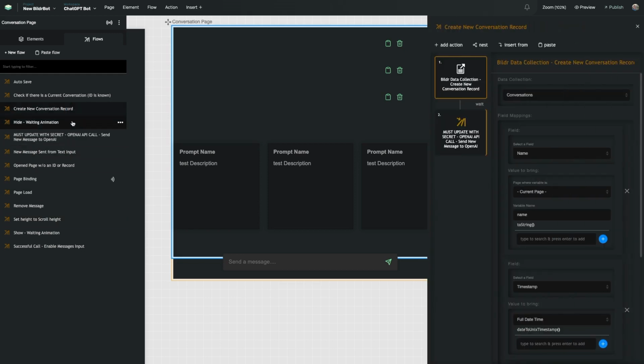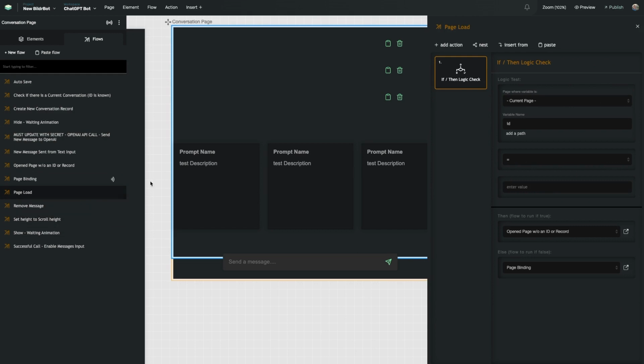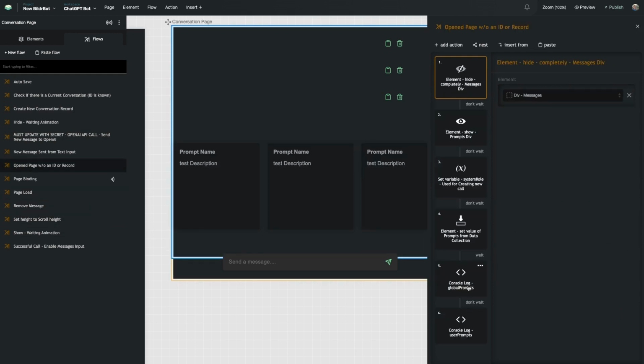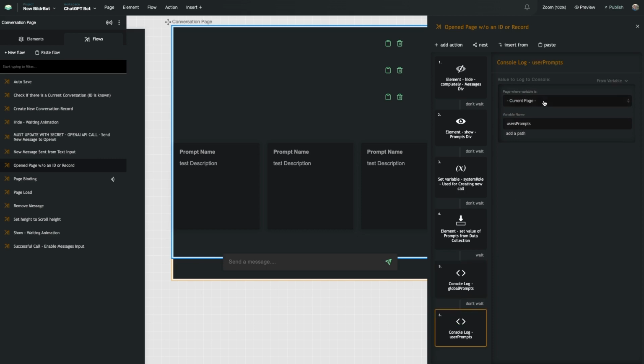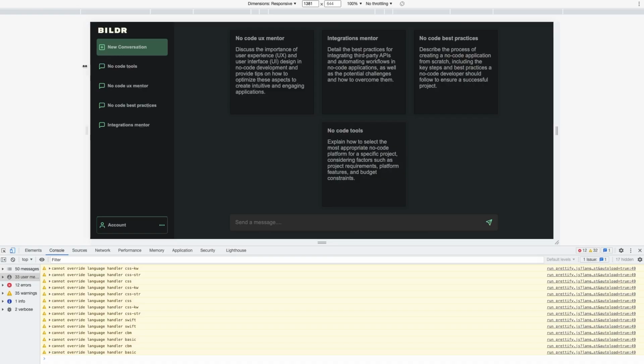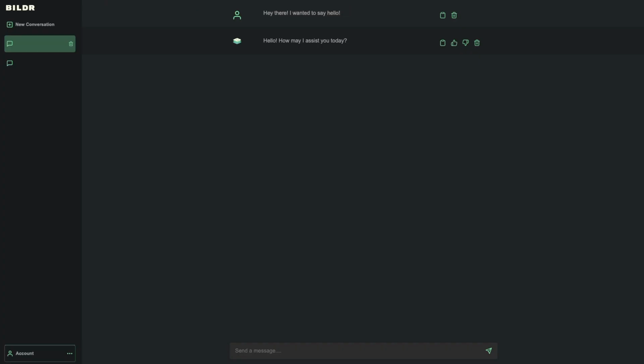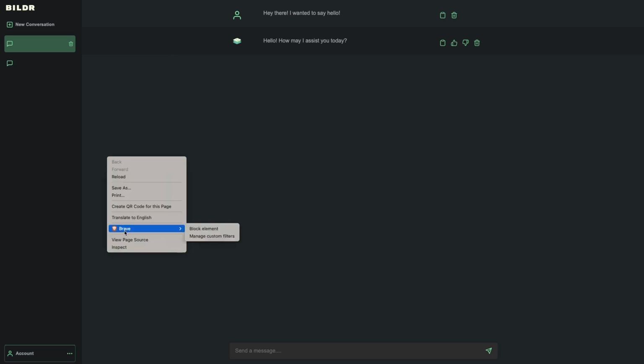So what we're gonna do is, let's go back to our open page with ID, go back to our console logs. Let's make sure we're getting these values from our root pages so that we can actually properly console log it. And I'm gonna go ahead and open up this page right here.